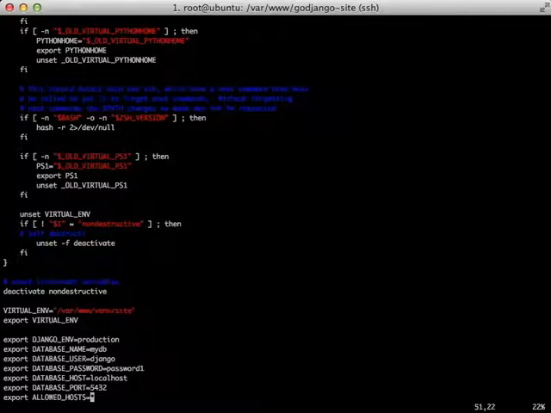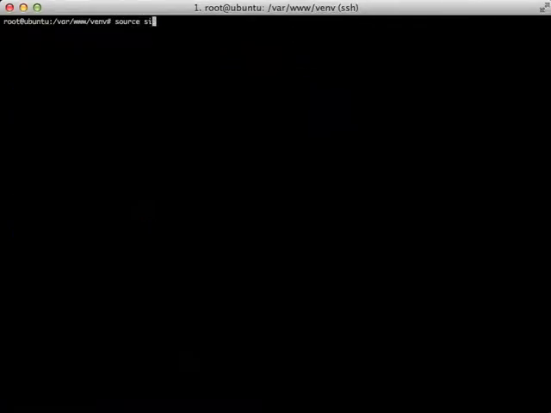That way, those particular pieces of credentials don't actually make it into the Git repository. And this is actually a proper way of configuring your application based on the 12-factor app approach, which I'll link to in the show notes. So with our environment variables set, we're going to activate our environment and move on to our code.